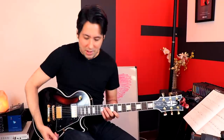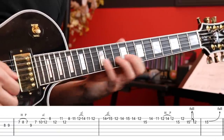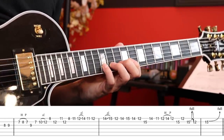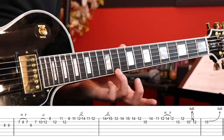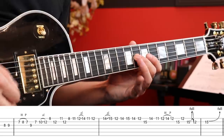So that part took me a while to figure out as far as how to play it, but that little slide and stretch is the best way for me to do it. Plus, that's how Slash does it. Then just come back to the 12th fret second string with your pinky. Now we're going to hit some interesting notes that are outside of the basic scale. We're going to go to the 11th fret of the first string. Like that.